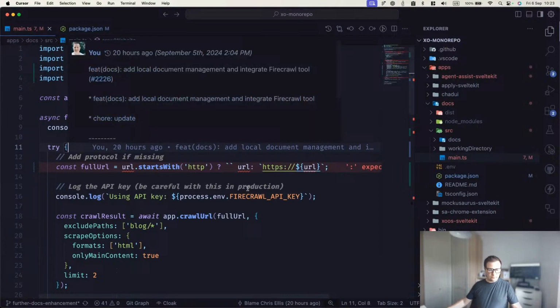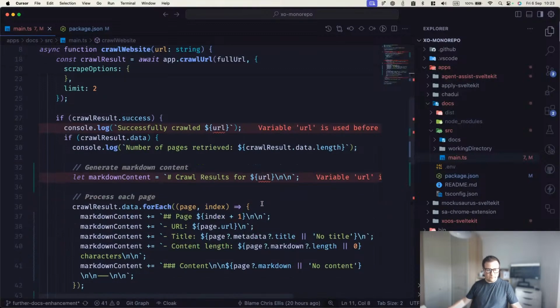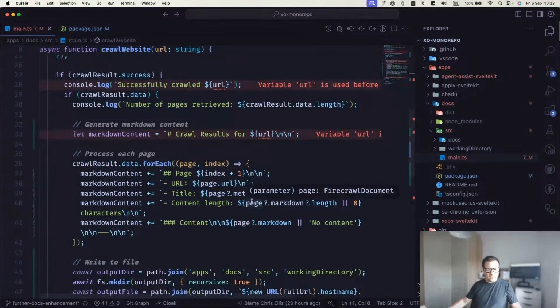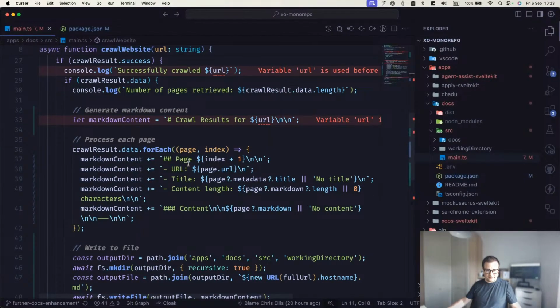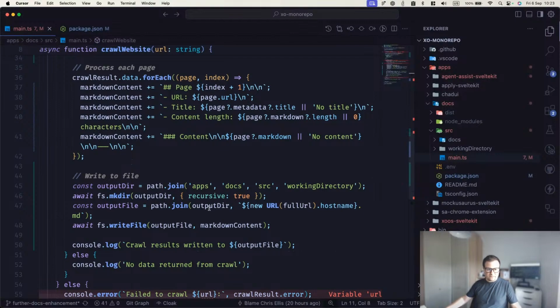We've got the full URL. What changes did it make? Looking at the hover on the right. So crawl results for this. It's good to have a label in there. The LLM will be able to handle that. Giving the page and the content, metadata title, and then the raw content for the markdown outputs.